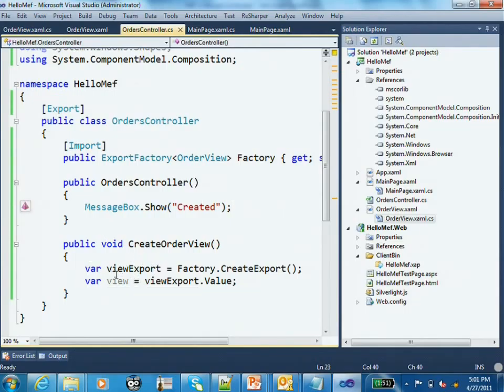Let's see what we'll do here. So that's the order controller created. We don't need that anymore. We can hide that. We see that works. So we'll create the view, and then we'll immediately dispose of the view. So we can then see how the view itself is not going to get disposed because it doesn't implement.